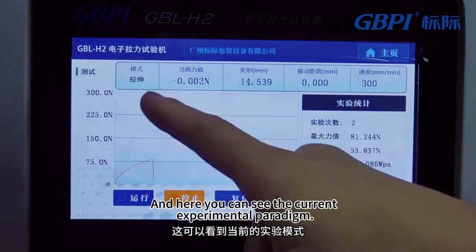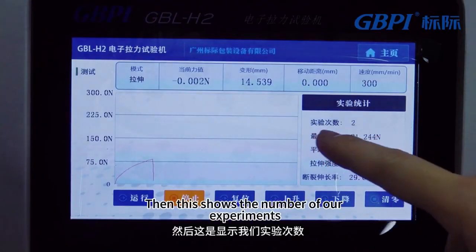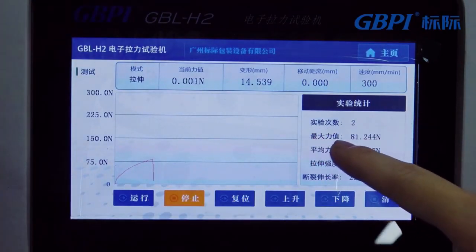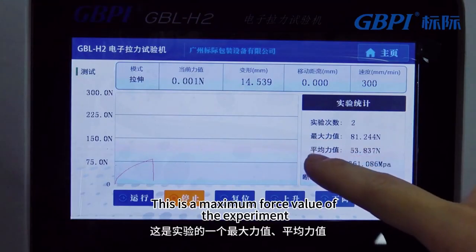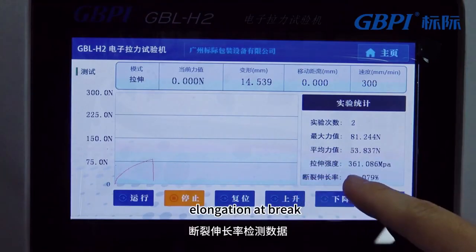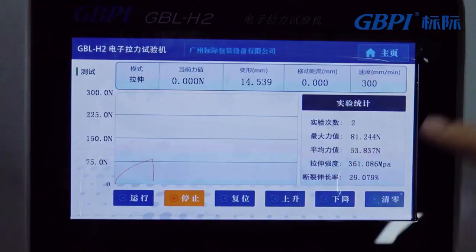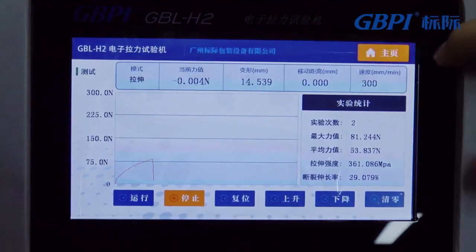And here you can see the current experiment type. Then this shows the number of our experiments. This is the maximum force value of the experiment, yield force, tensile strength, elongation at break, and test data. After the experiment, we click on the home page.